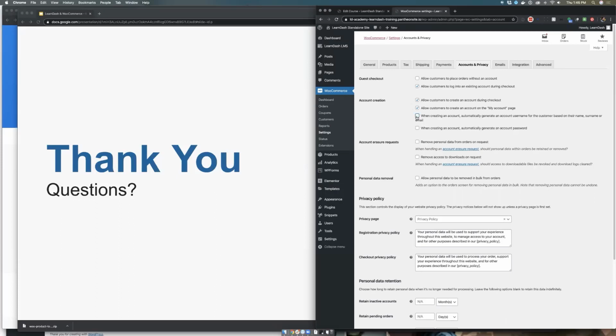I'm staring right at it and I don't see it. Here, sorry, it's right here. This one, well, if this is checked, it'll generate your username for you. It's going to try to use an email address or a surname or their first name, whatever is available based off of their user profile that they filled out. And if this is checked and they're checking out through WooCommerce, it would email them all their account details. Perfect. Thanks, Teresa, for that question.